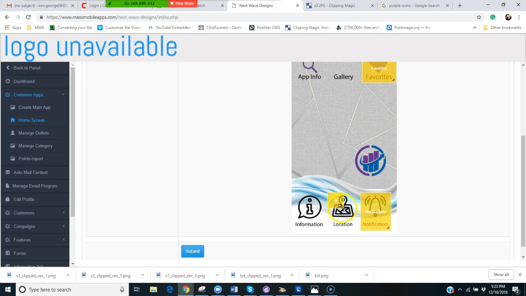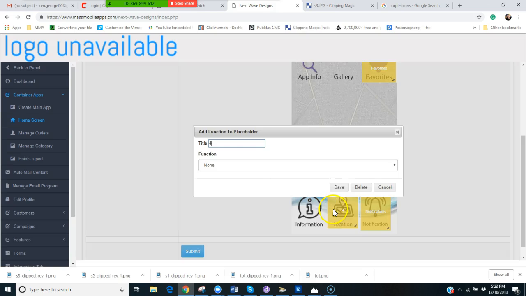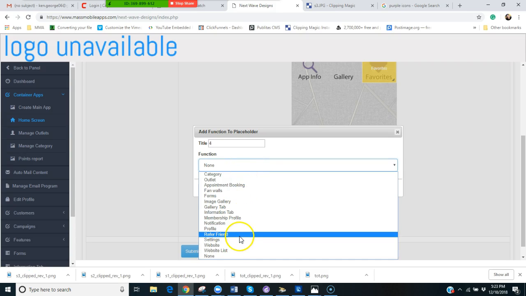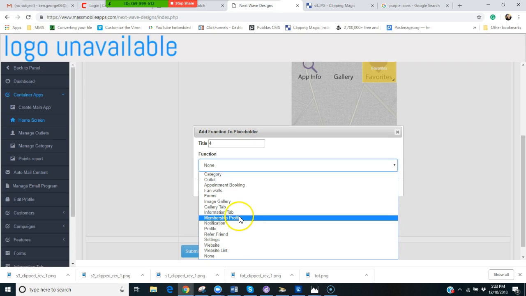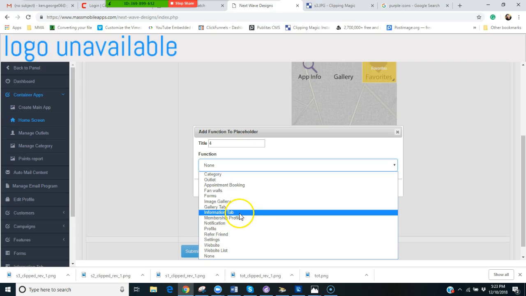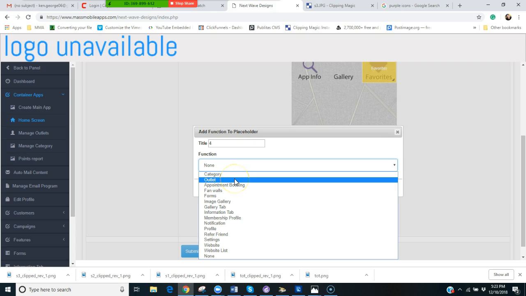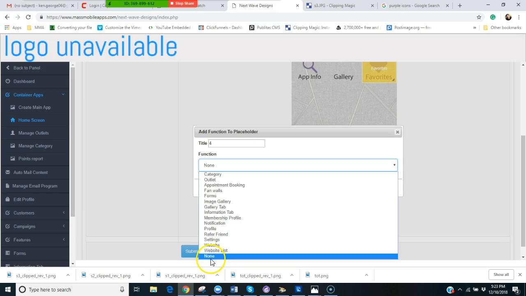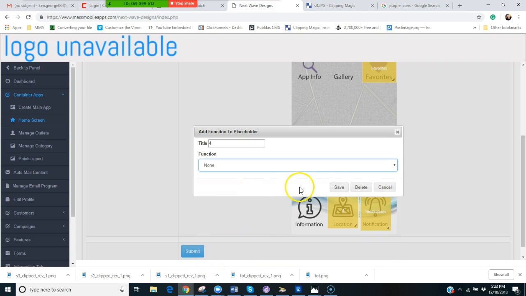Now, I don't think you're going to be putting your address in here. No. We need to turn some more things on so that locations is available in here. I will say none.